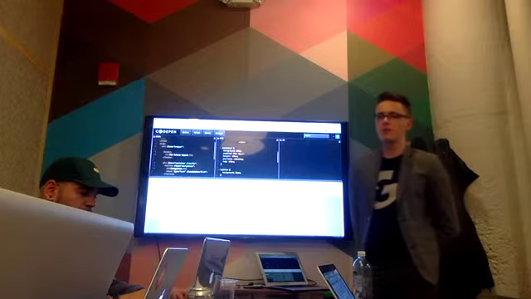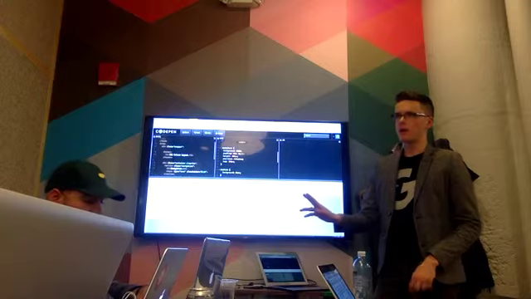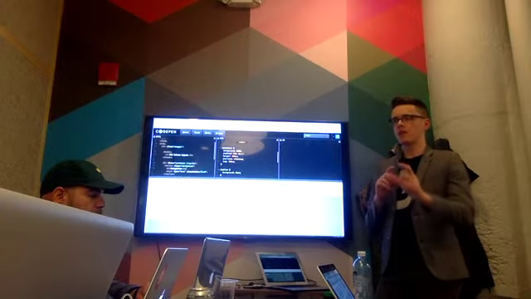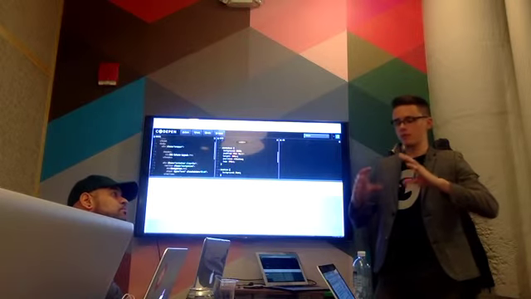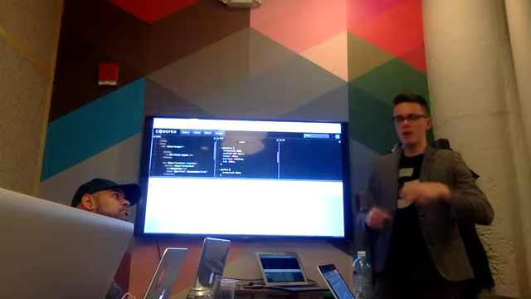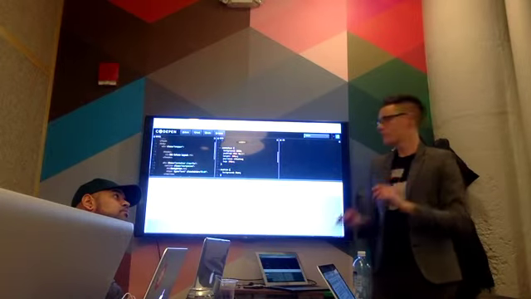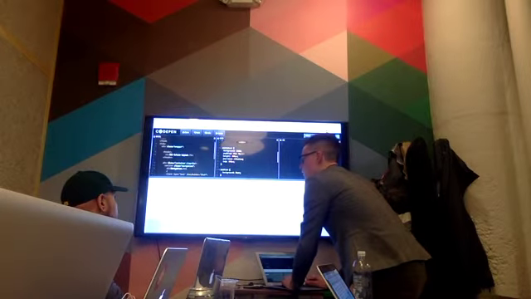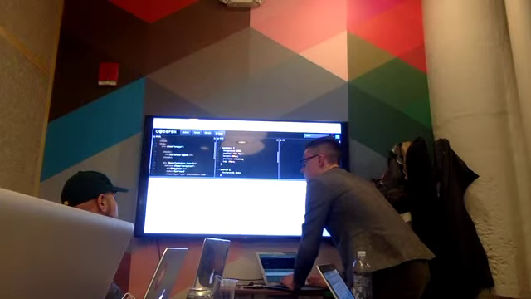Some people like to nest their inputs within labels. There are two ways you can make a label correspond to a form input, so that when you click the label, it focuses into the field for that form element. One is by specifying label for equals name, like that.